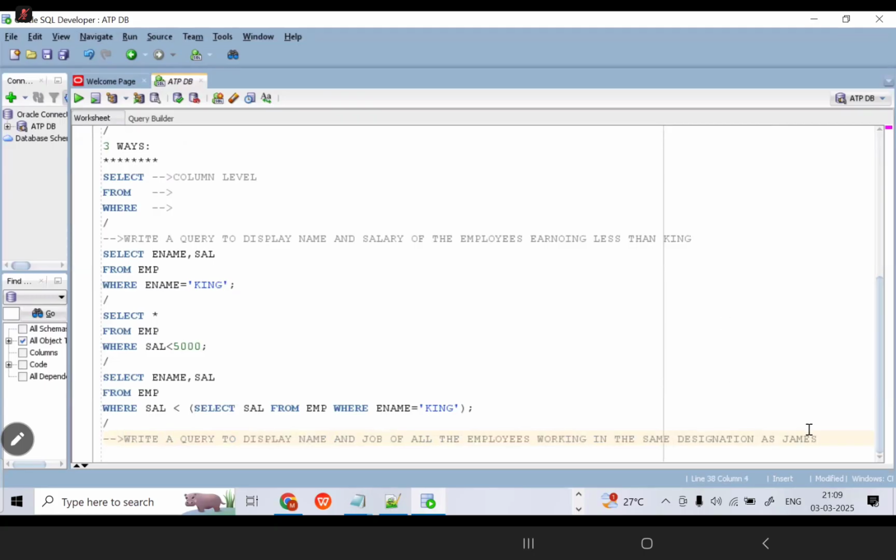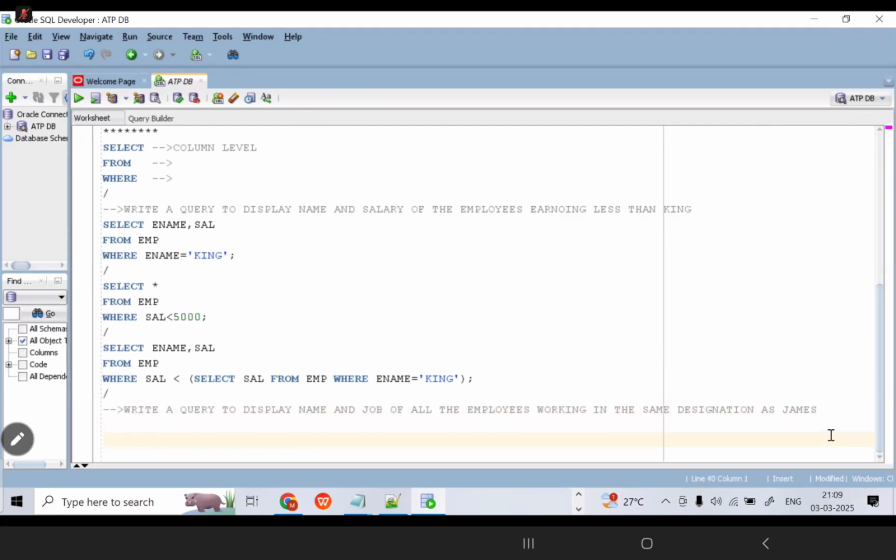Just go through the question and tell me. What input do you have to get from the user? What input is coming? Just read the question.